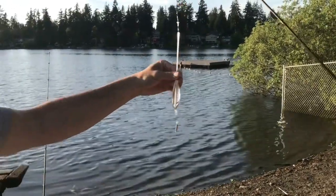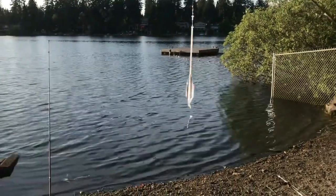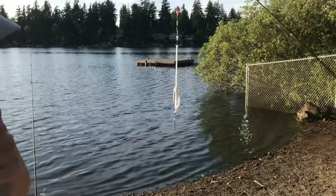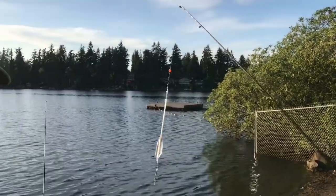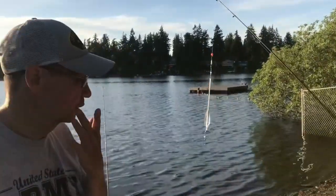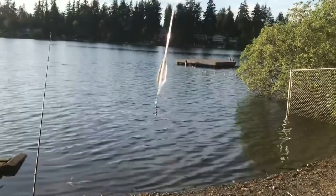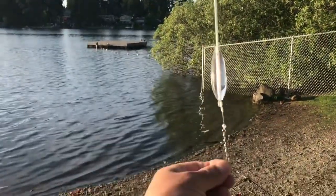But you've got to let it sink — maybe count five, seven seconds to let it sink a little bit. And reel in slowly — slow retrieval. It just depends on what you're throwing out with it, how heavy it is. You've got to guess how deep it is you're throwing into. Thank you Dan for the tip, this looks wonderful — nice setup.